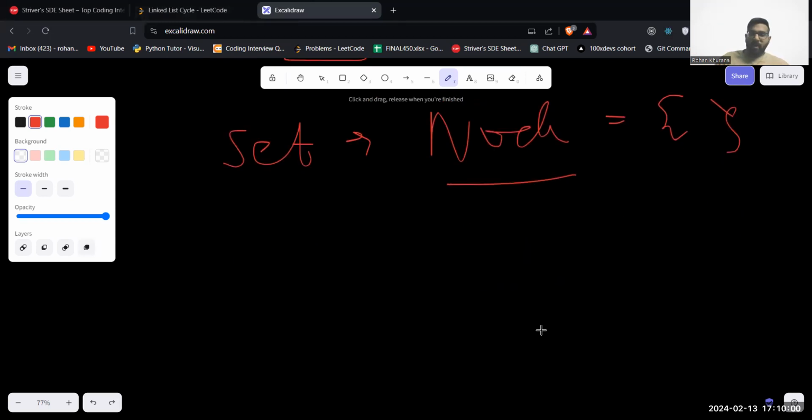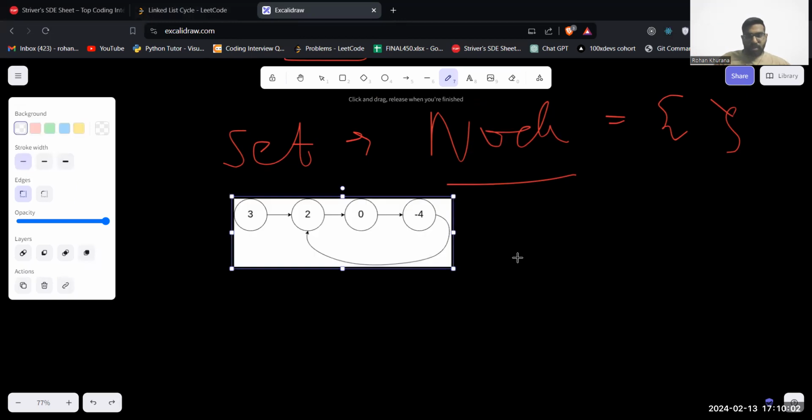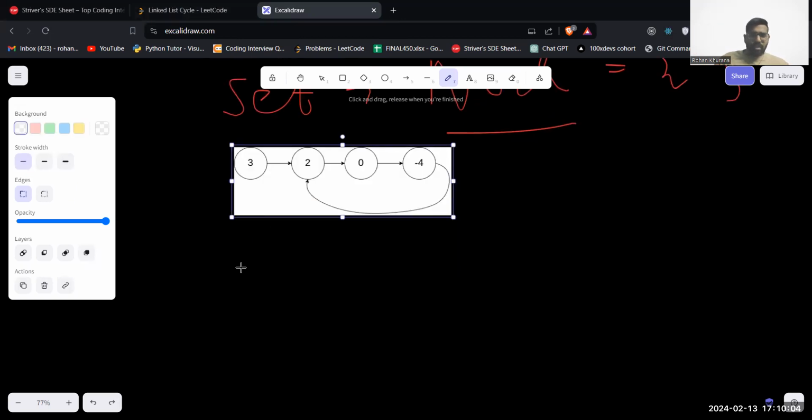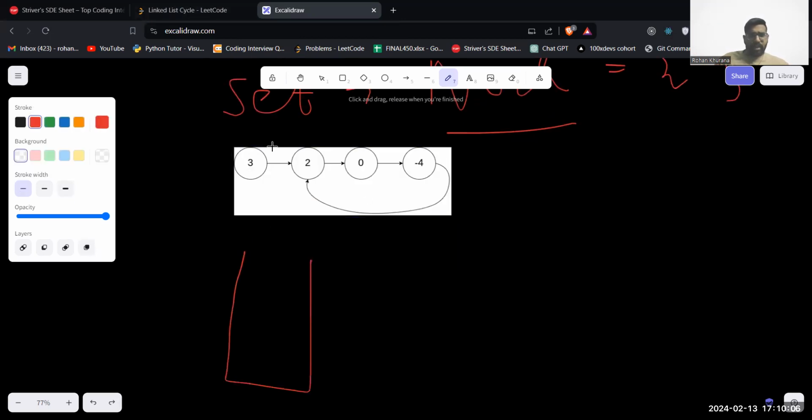Okay, cool. So if I paste it again, I take a set here, right? And my temporary variable is also here, head is also here. Node of three. Cool. Node 3 has been saved.